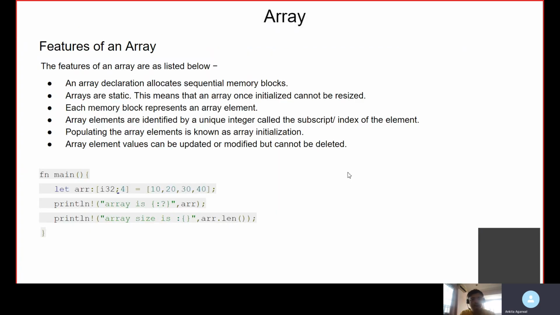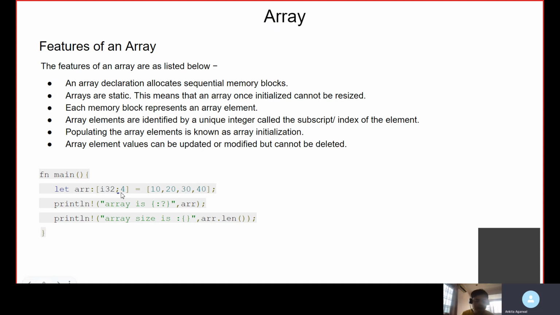Next, we come to array. It is very similar to all the programming languages. It's a set of similar data types. We can define the length of the array, and we cannot change it afterwards. So once we have an array of length 8, 9 or 10, we can't change it at runtime, right? It's not flexible.